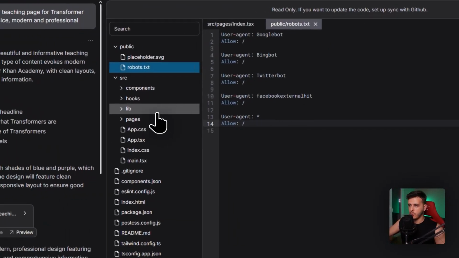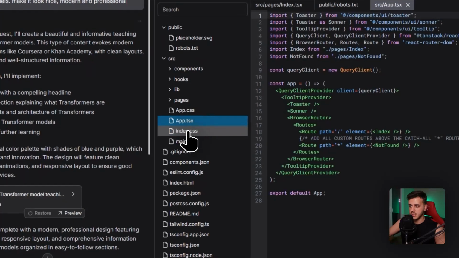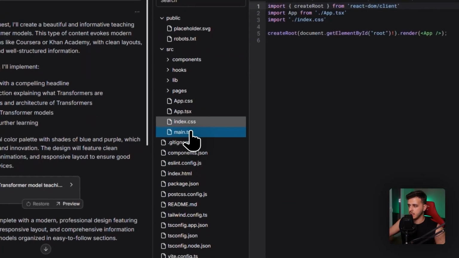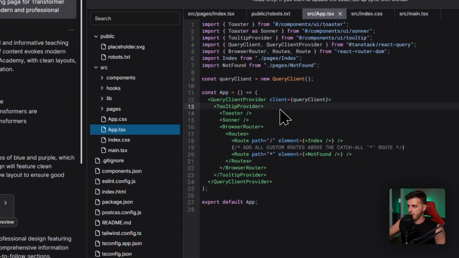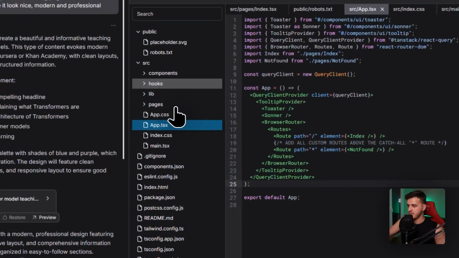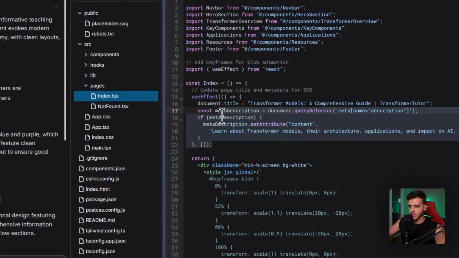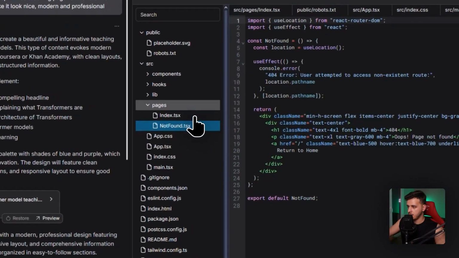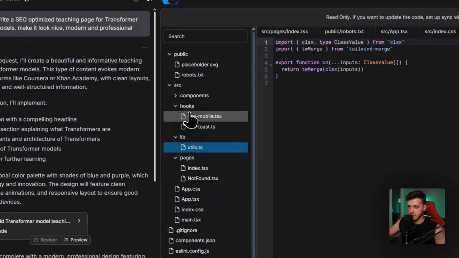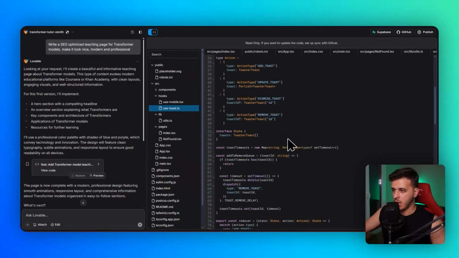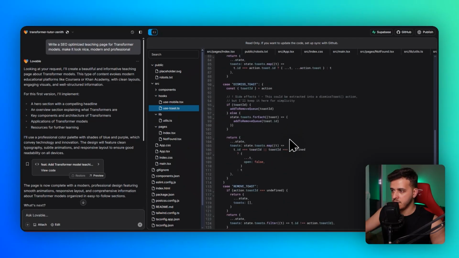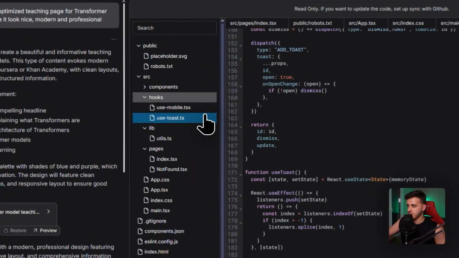So let's check the code a little bit before we move on. So we go to robots, nice. And let's check out the page. So the main TSX is this one. The TSX application is this one. We got the pages. Okay, it updates some things, not found. So I'm searching to learn where it does the SEO optimization because I see it nowhere.